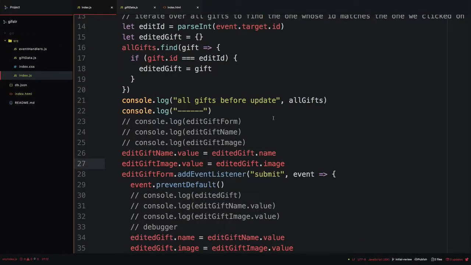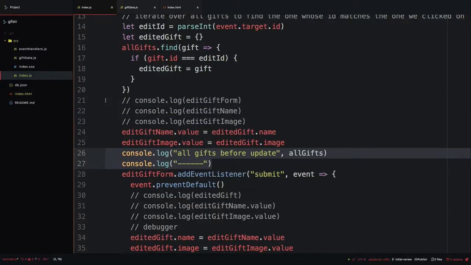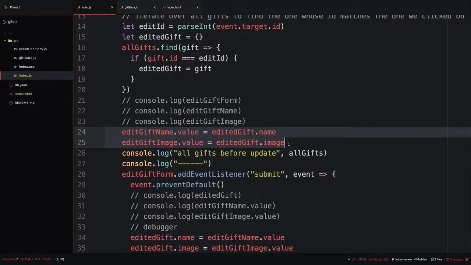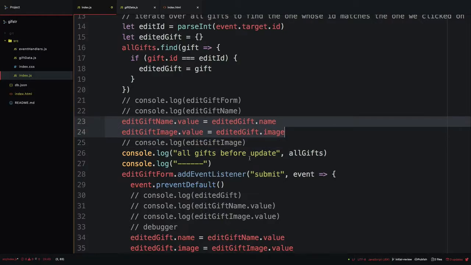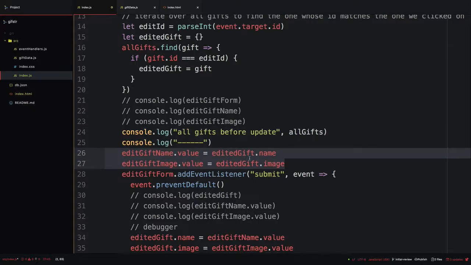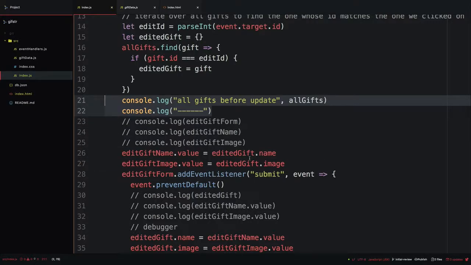I think what was happening earlier is that I was console logging when I was already updating. Because I had it down here, right? But the thing is, I'm already changing what these attributes are in the form. So it was reassigning what the name and the value of that object was before I wanted it to. Any questions? Let me go back to where I was.